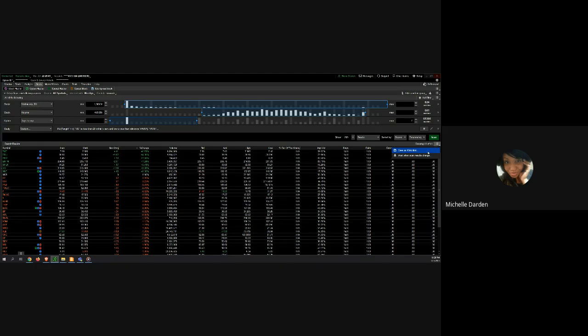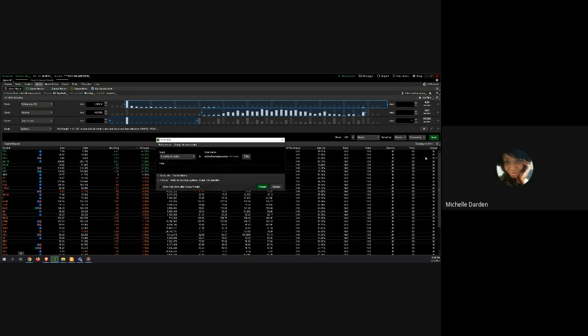You can save it as a watch list. This will be a functional watch list. You can also create an alert whenever these results change. And how often do the scans update? It's daily. Okay.